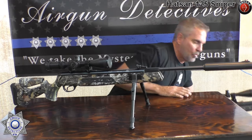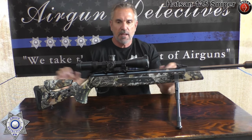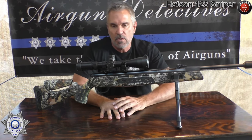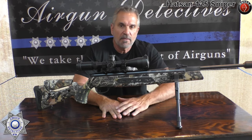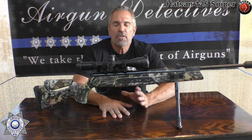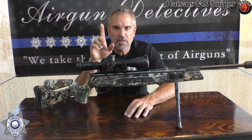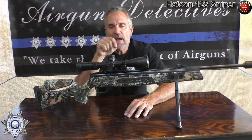So, what we talked about was the manufacturer, they claimed what the feet per second on these were. Like the 17 caliber, they claimed it was 1250. Well, we actually got just under 12. We got, well, about 11, I think our high was 1144. But that's 23 foot-pounds of energy for a .177. That's pretty amazing.